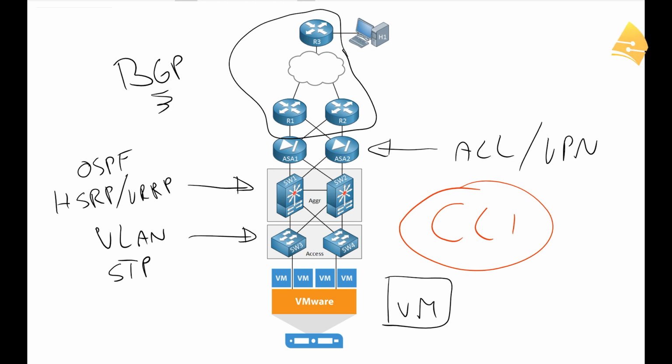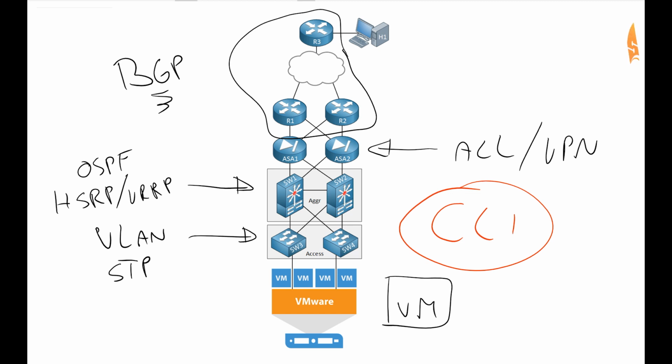So we create this new virtual machine, new application, maybe it takes a minute to create this new virtual machine, and then it takes a really long time to configure the entire network to support this new virtual machine and its application. So, okay, we use the CLI right now to configure this network. Now, of course, there is some network automation. There are some scripts that we can use to configure your routers, your switches, and so on. But even writing these scripts does take quite some time, and it's still based on the CLI and maybe SNMP.